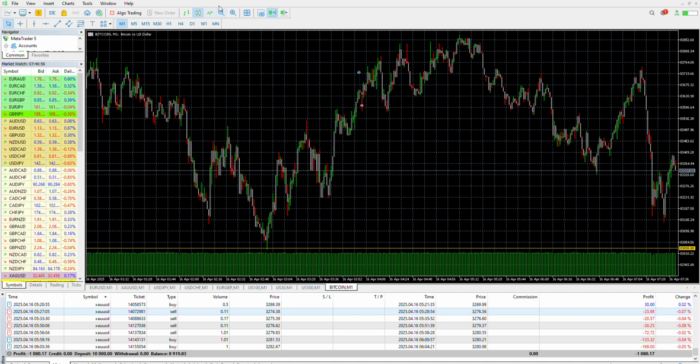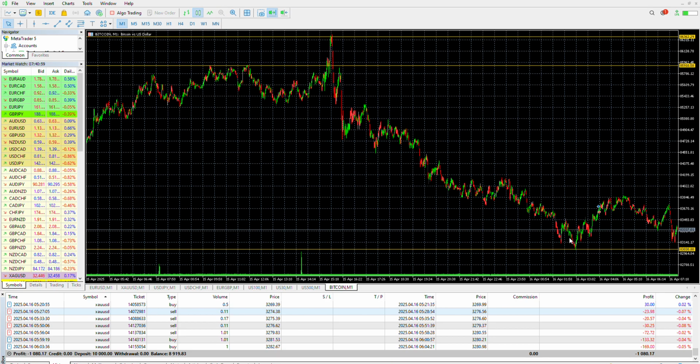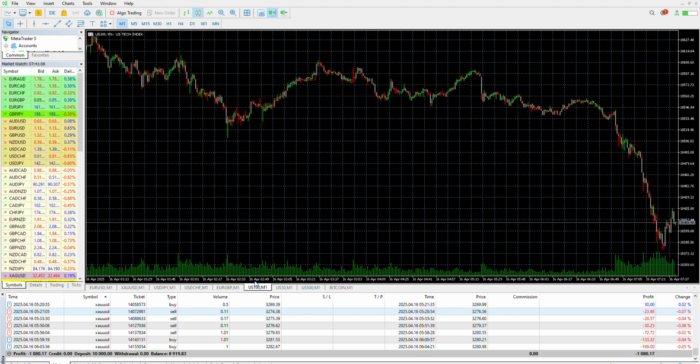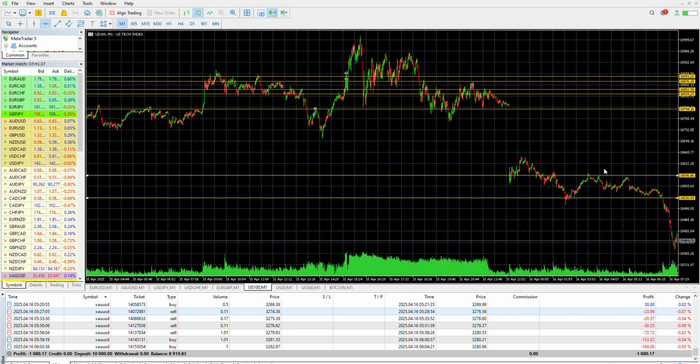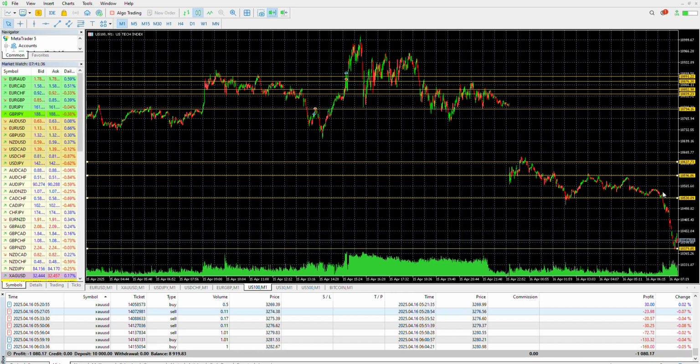Same thing with Bitcoin here. Trending, and then now it moved up, and now it's support. See how it's support? It's respecting that support area. Now what's important is, what I want to do is see if it applies to the indices. And indices do have, I mean, they're moving sideways, right? Based on support and resistance as well. Right here. And that seems to be support here. Bounce off that support. It's trending. Parabolic movement. So what is this?